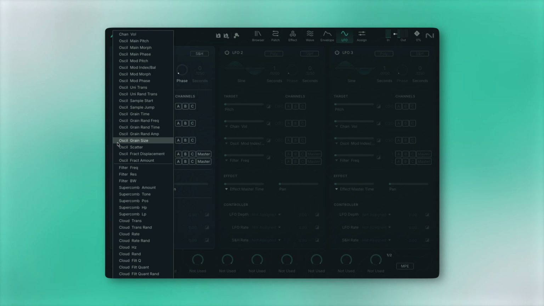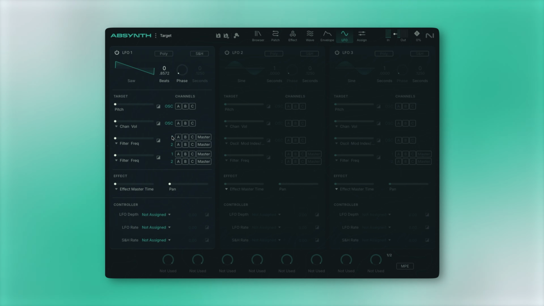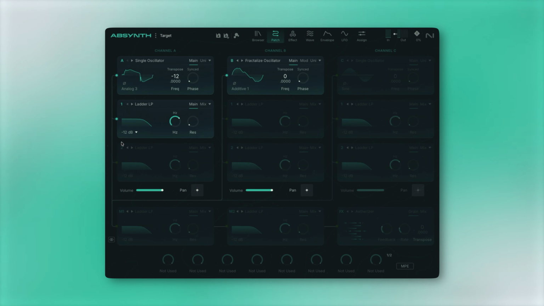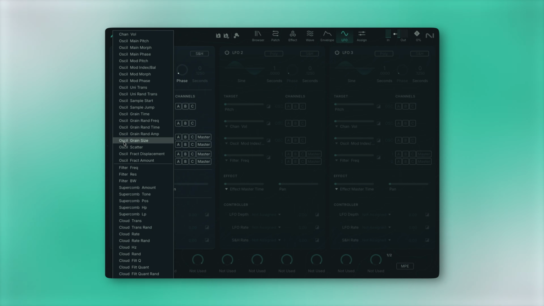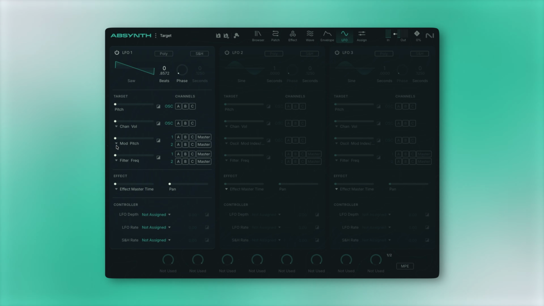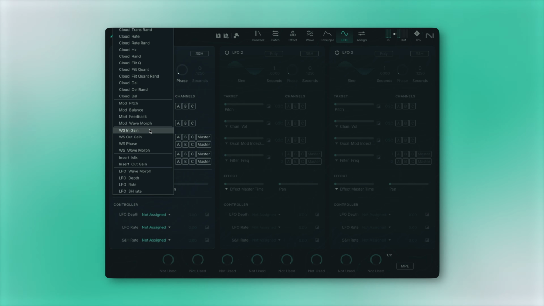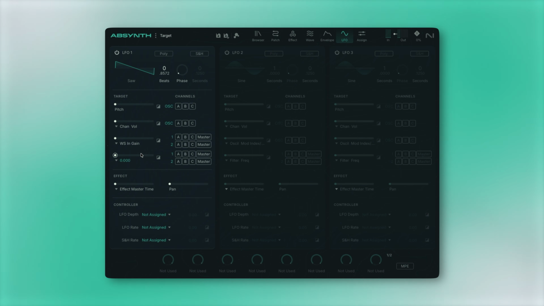If you change to something like a modulator, you'll notice you have 2 options that appear, just like we do down here. And that's because there are 2 modulator filters. So if we go to the patch page, you have these 2 filters here, 1 and 2, and those correspond to 1 and 2. That works the same with modulators and the wave shapers.